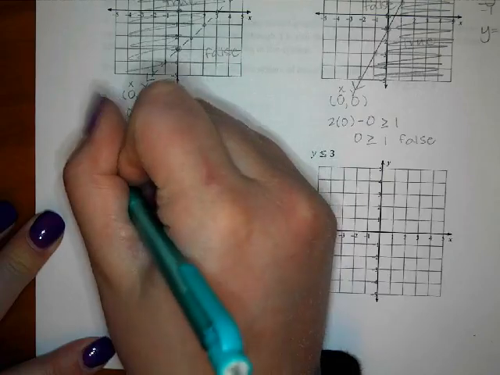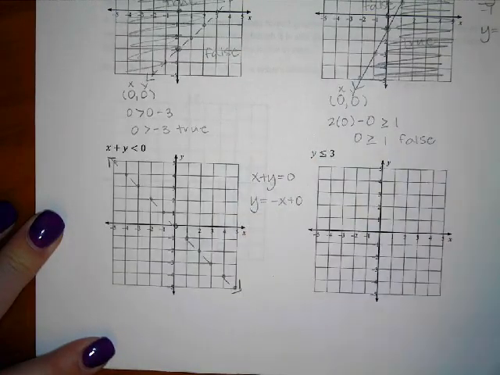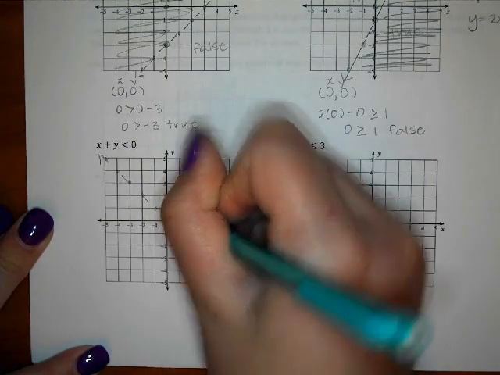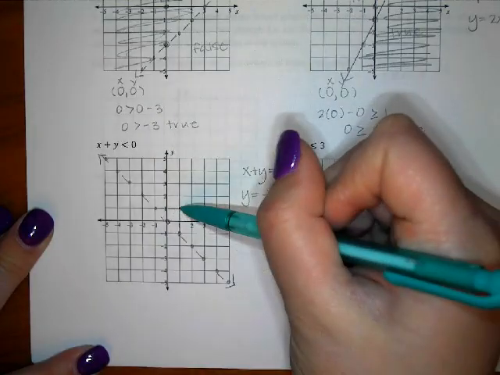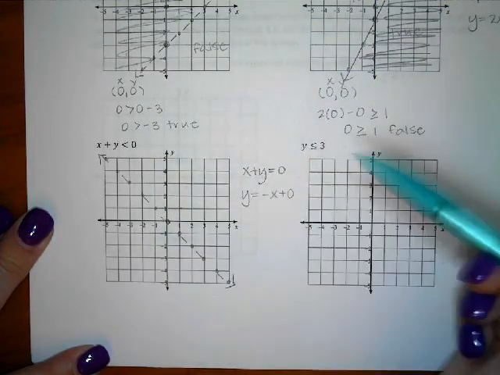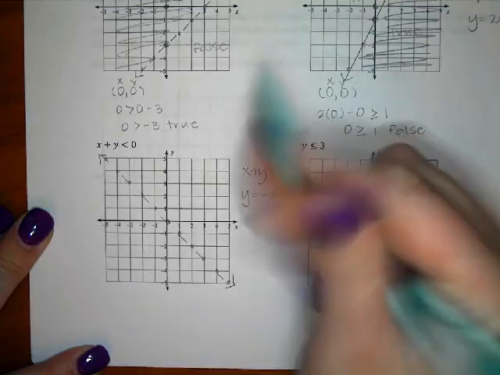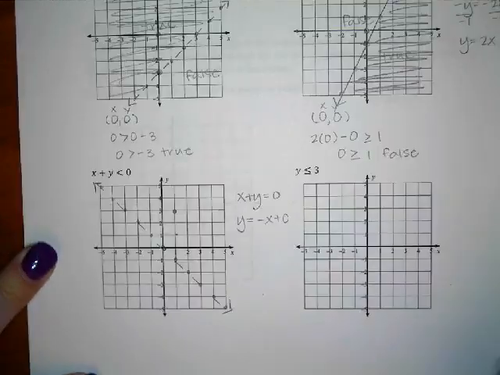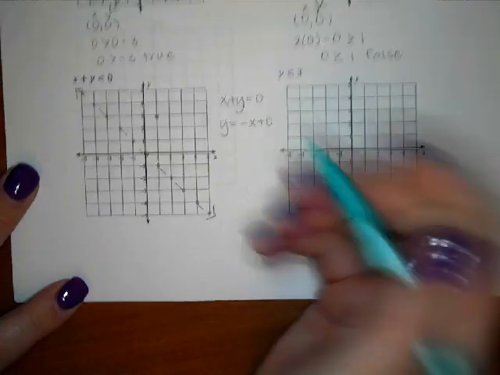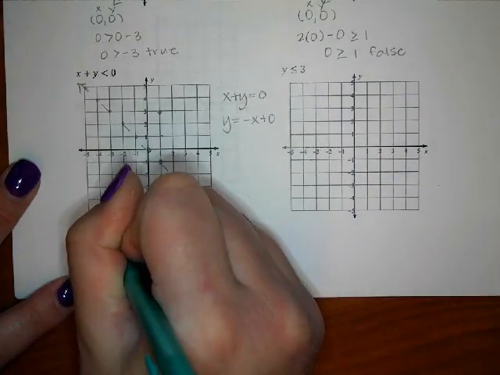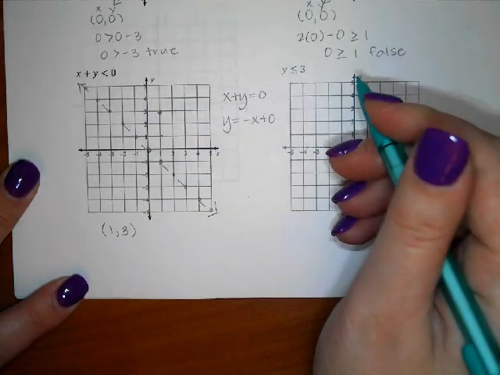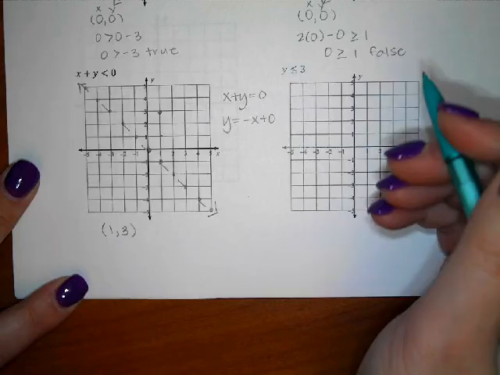And we have to figure out where to shade, but we can't use the point 0, 0. And so my typical default is I usually go for 1, 1 next, because that's also easy to plug in, but it truly doesn't matter which point you choose. So you could choose a random point. I could choose 1, 3. You can use a different point every single time, and you can always choose random numbers, and it will never matter. As long as you pick a point that is clearly on one side of the line, you will always be able to figure this out.